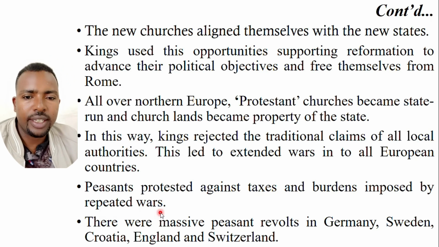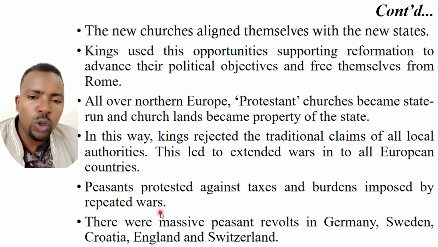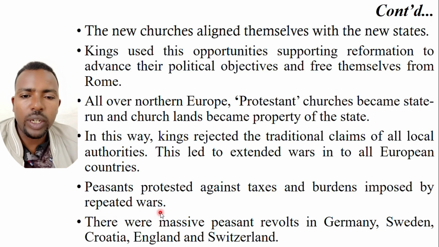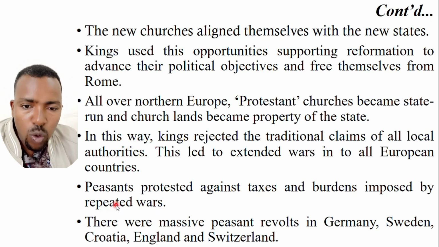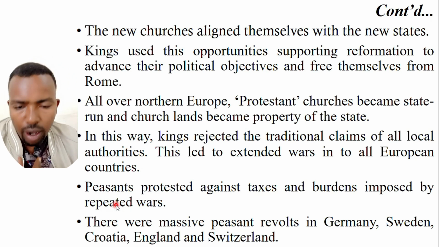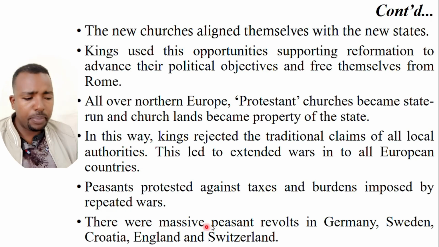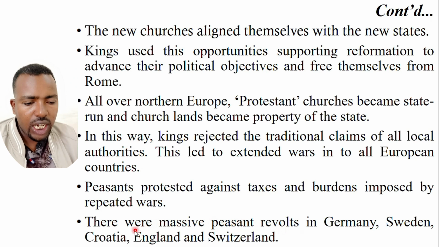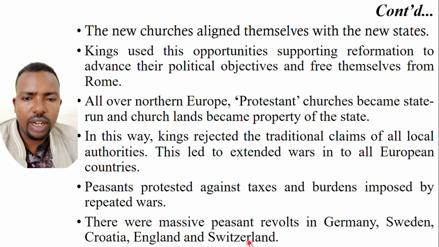The new political order was coming, the new administrative order was coming, and there was a conflict, a collision between the old and the new ones. As a result, conflict broke out, and the newly independent states started to impose taxes on these peasants, and it was huge in amount, and then it caused protest against their authority. There were massive peasant revolts in Germany, Sweden, Croatia, England, and Switzerland as a result of this increased tax system.